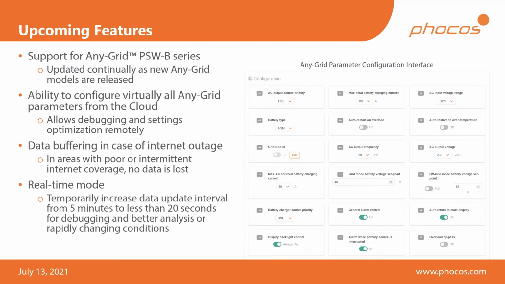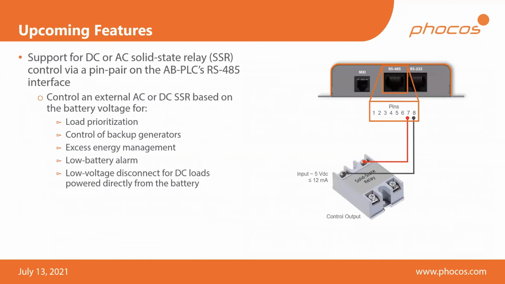So these are the 4 features that we firmly have on our roadmap within the next few months, which will automatically be distributed to all the AB-PLCs bought from day one. And the 5th one is a very interesting one I'd like to dig a little bit deeper on before finishing off with Q&A, if you have any questions.